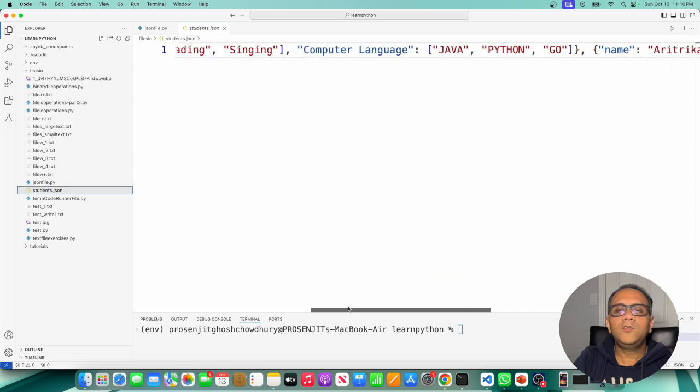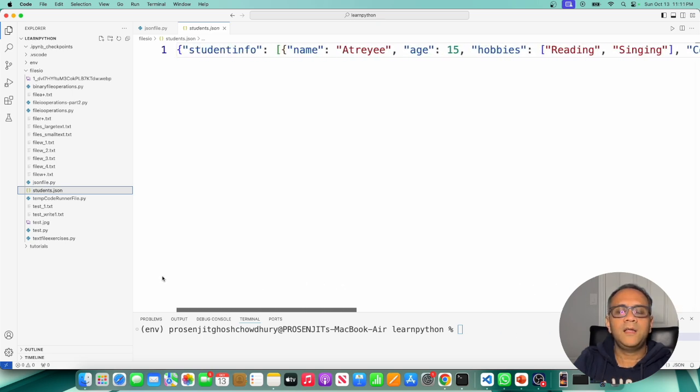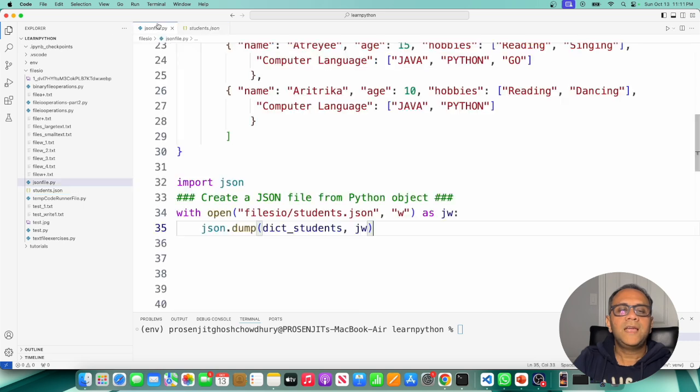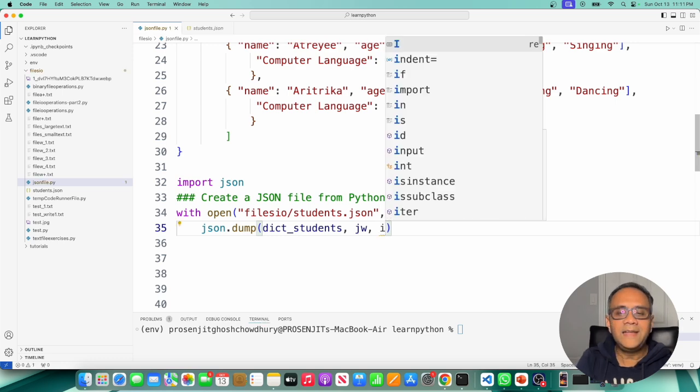Now one thing you notice is that the JSON file is not properly formatted. You are having difficulty reading this JSON file, right? So I have a solution for that. There is another parameter this dump method takes, called indent.